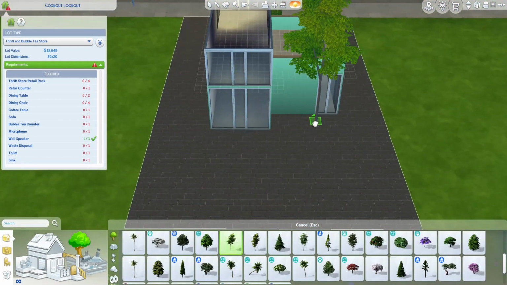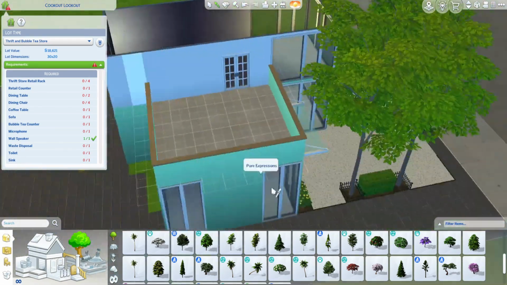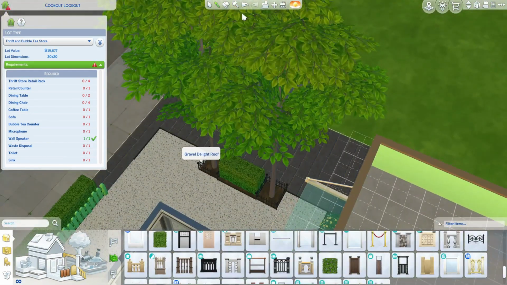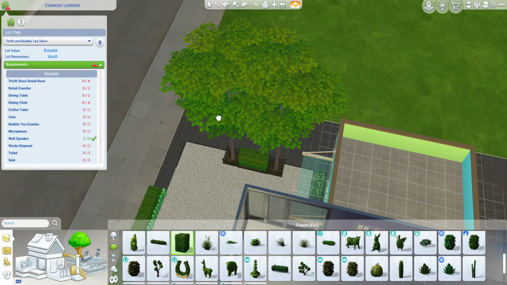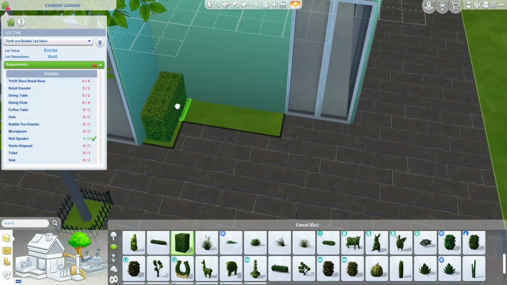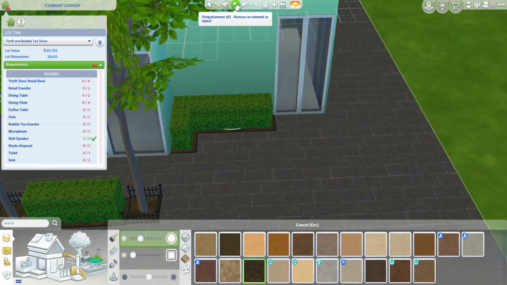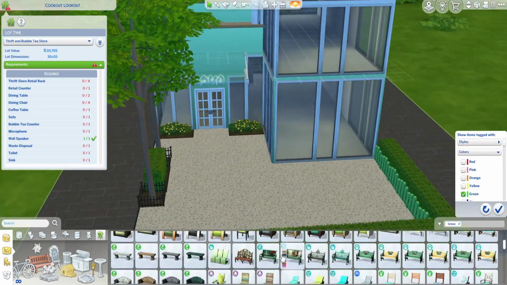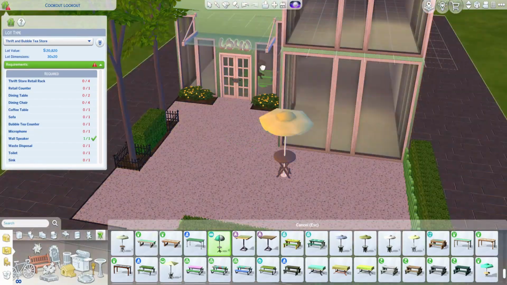But yeah, today we're building a thrift and bubble tea shop. I've never built a thrift and bubble tea shop. I went into this knowing that I was going to build a community lot and I was going to start over there with the 40 by 30 lot. Of course, this is a 30 by 20 because I was like, let's start small and we'll go from there and it'll be fine, because I'm not the best builder.